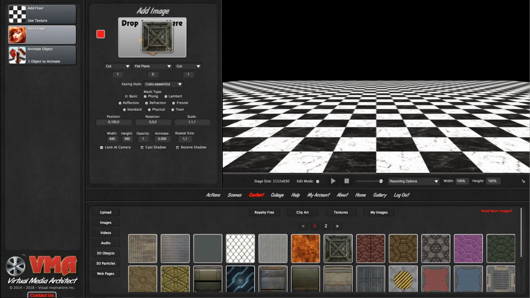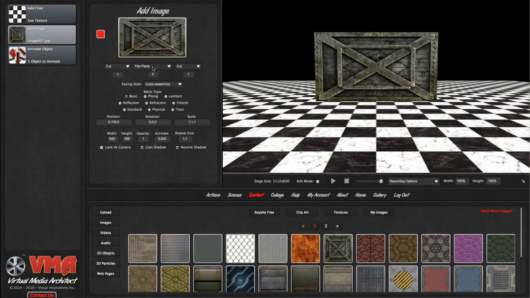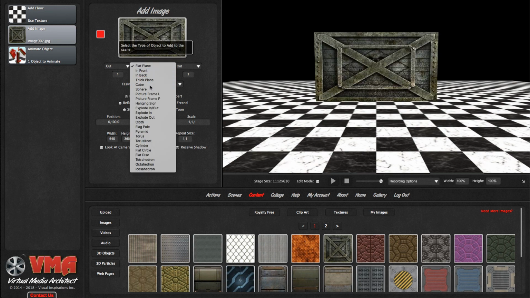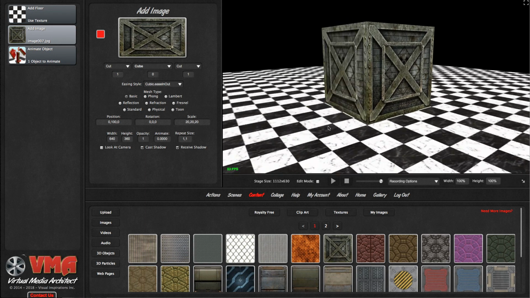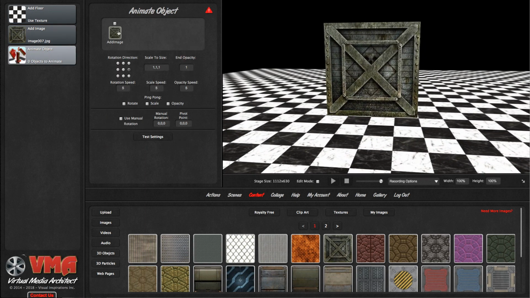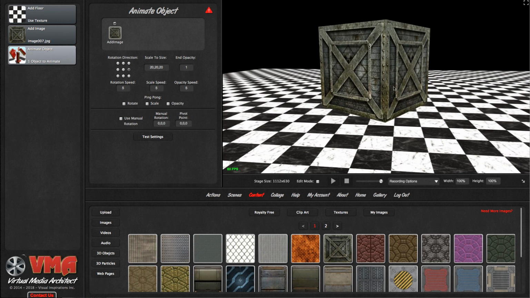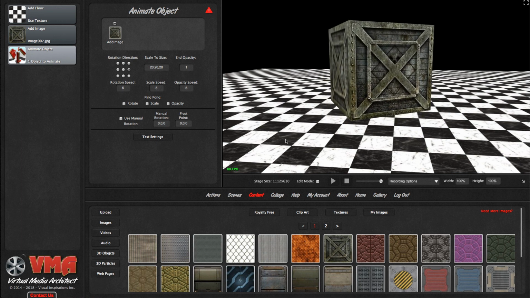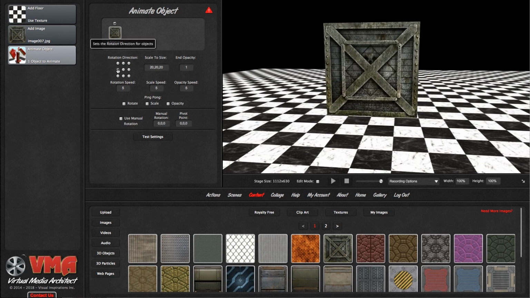We'll add a texture. Let's change that to a cube. Now we've got our cube. We'll come back here and select the add image and do a test. Now we've got that object rotating in the scene. And you can change it.